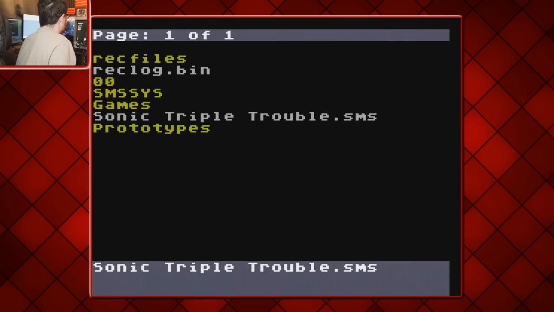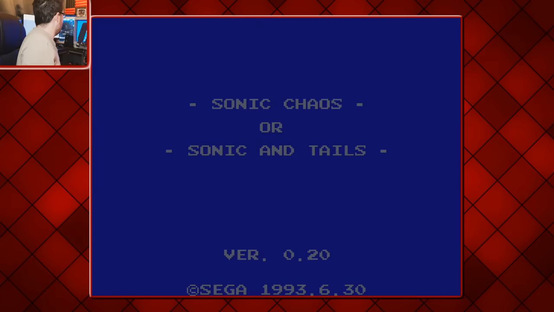Okay, so we go into prototypes, and there's June 30th, and we'll select that and start it. Sonic Chaos, or Sonic and Tails, version 0.20. So we press the start button.